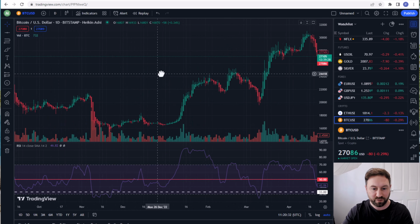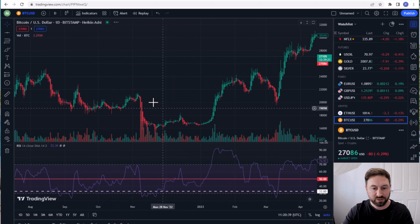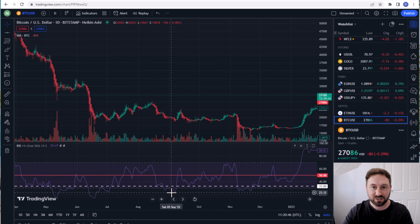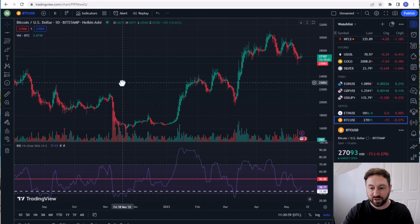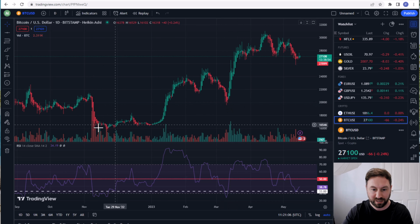And if we go back a bit further, we can see there's another couple of lines here underneath the line, and that was a local bottom there as well. So you can see anytime the RSI goes below this white line, it's getting close to forming a bottom. You can see here though that it did go a lot lower than these. That was actually on a downtrend, so it did go sideways there. So yeah, that's basically how it works, and that's how I use it to buy. I was able to buy there, and I was able to buy here as well.